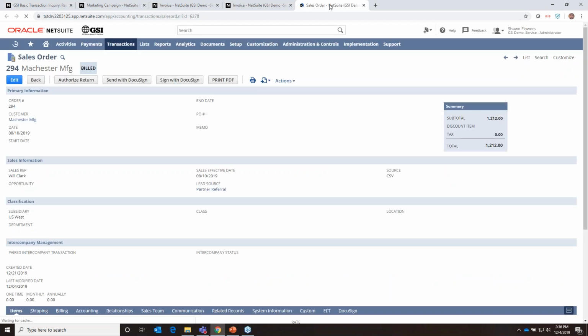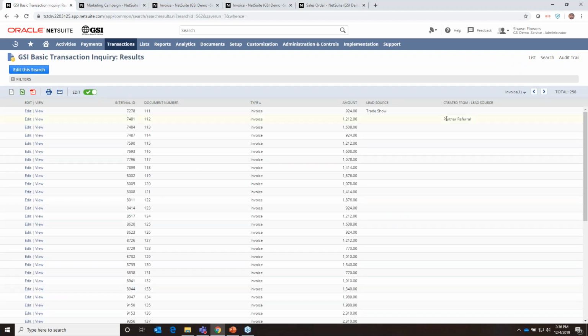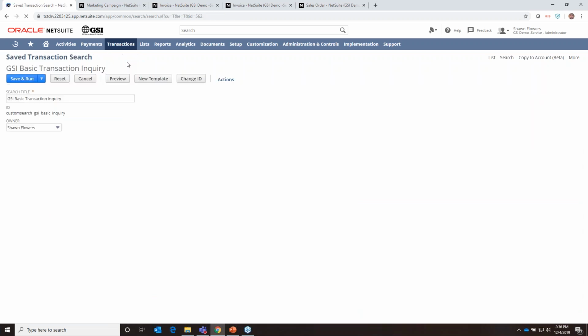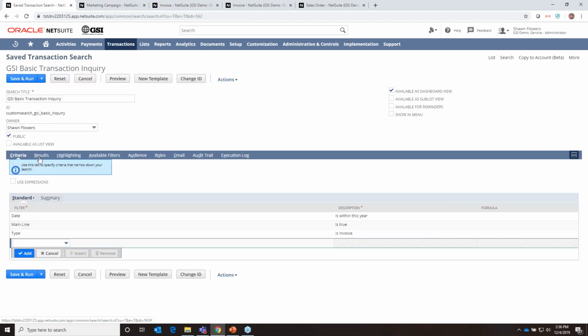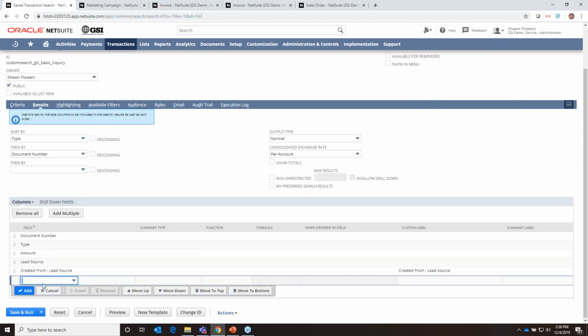And if we dig down into this sales order, we will see that it does indeed have a lead source. And so that's the lead source we saw pulled back. And so that's how a single join can be created in a basic transaction inquiry search. So that's basic stuff, but important to just understand.